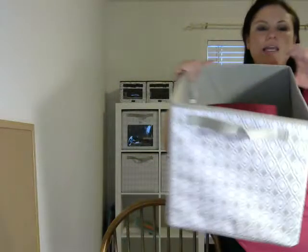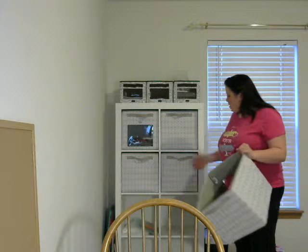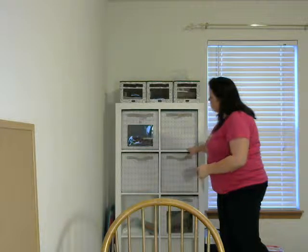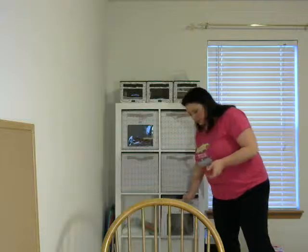As you can see, I'm going to show you up close how big it is. And then I wanted to show you behind me one of these cute 8 cube organizers that you get at the store and how easy these slide in. So these are 12 by 12 and they fit perfect in these organizers and look really, really nice.